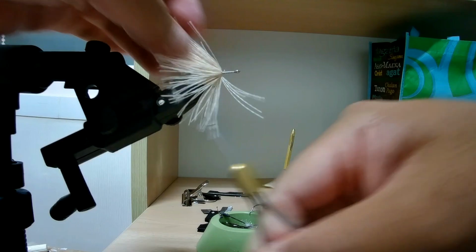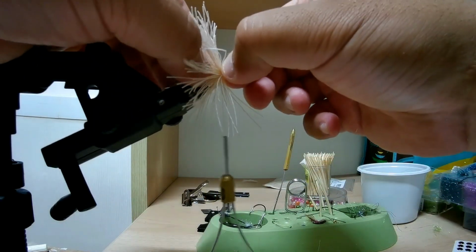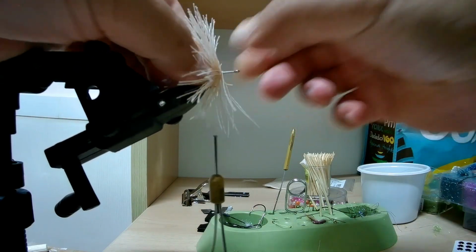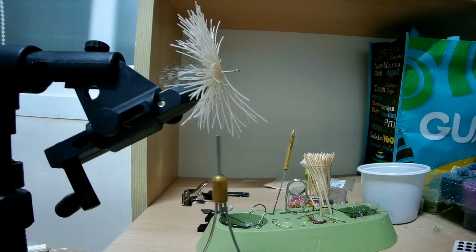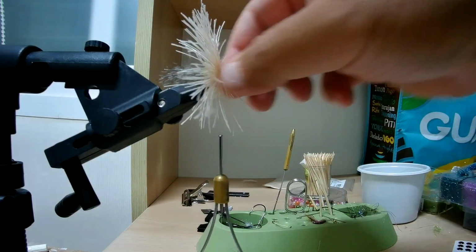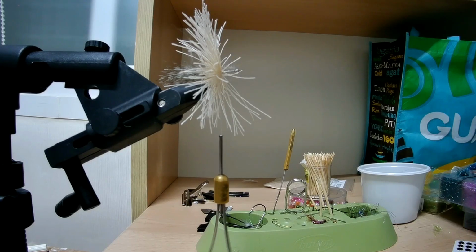That is not good. Yep, and that's our first clump. And after we do a couple more clumps, we want to pack the hair, and this will give you a little bit more even body. So we'll do another clump.